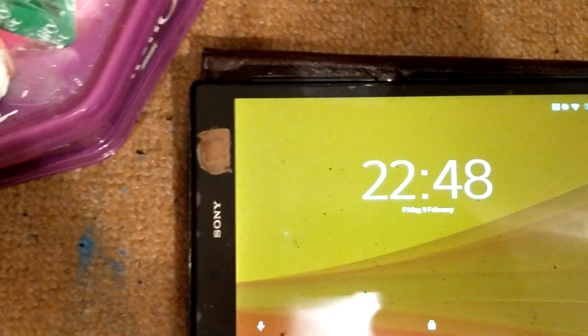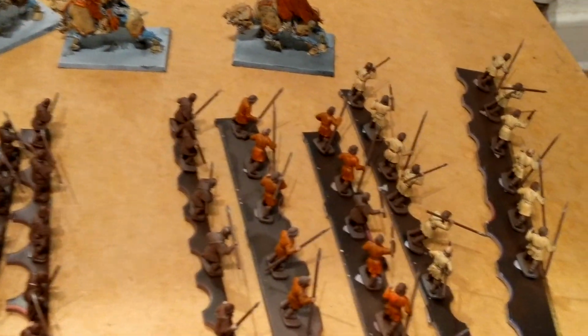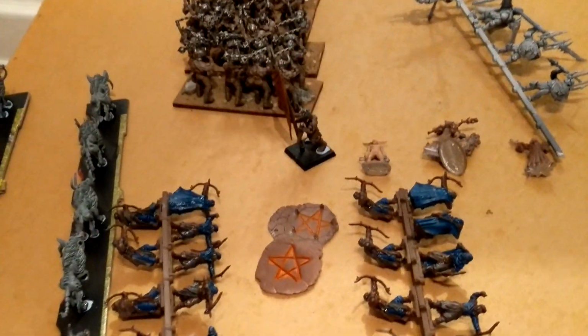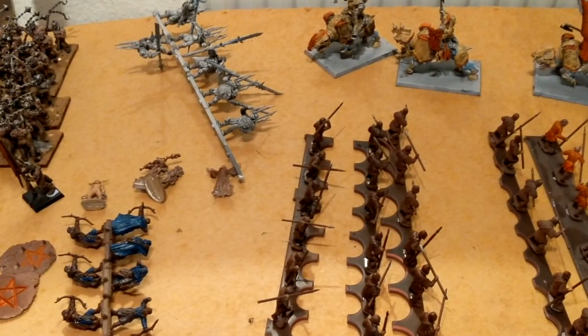Right folks, it is now 22:48, so that's exactly 4 hours since we started. I have just finished washing these guys. I've still got these guys to wash, and I've still got highlights to do. So basically we have not made the 4 hour mark, which is a shame, but we've made a hell of a progress.